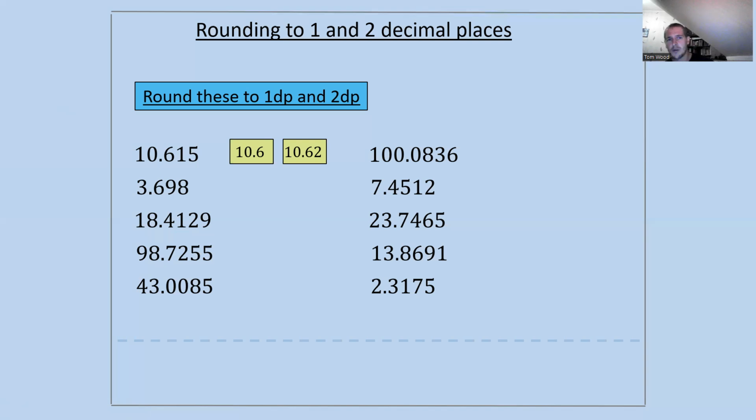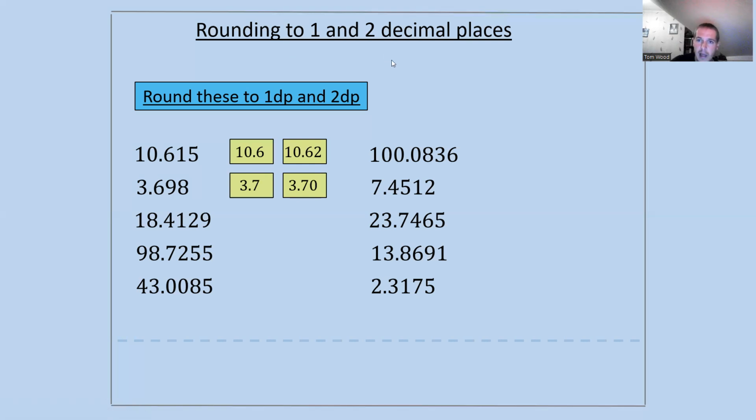So the other example I want to do is just have a look at this next one. So first of all, we have 3.7. Hopefully people are quite happy with this as an idea. My first decimal place is here. The 9 is going to round that up to a 7. So I've got no problem there. Now, rounding this to 2 decimal places, I get 3.70. And again, technically, that 0 on the end is not needed. But again, we're not going to lose the mark for putting it there.